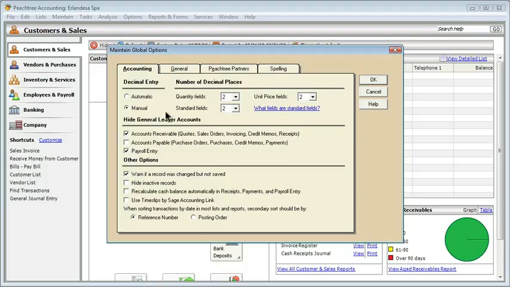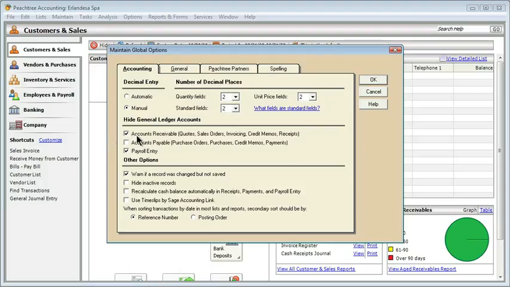For example, in the middle of this dialog, we have a section called Hide General Ledger Accounts. And people often think, well, defaults are good, which they can be, but what does this really mean? Hiding general ledger accounts means as you're working through Peachtree, are you going to see that double entry bookkeeping and things that's happening in the background, or is Peachtree going to hide that from your view? It's not that you can't access it, it's just whether it will be visible in your default windows.